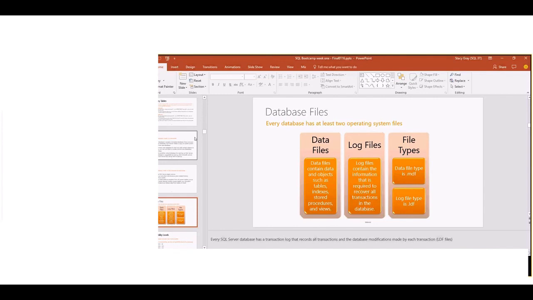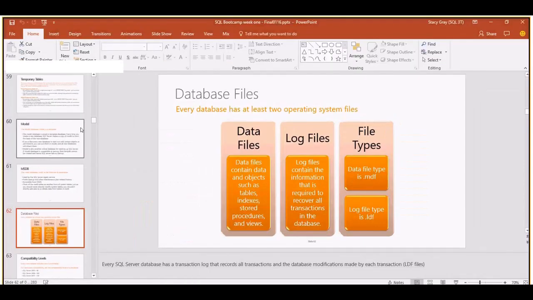If you want to do file group backups, it can be used for that, different file groups. However, with the transaction log files, it really is of no benefit to have more than one transaction log file. If you have more than one, it can actually hinder performance, especially when it comes to doing restores and things like that. So just have one transaction log file and however many data files you might need.